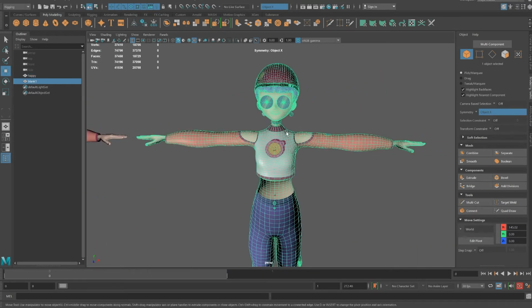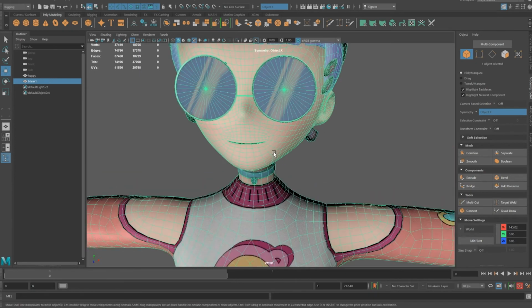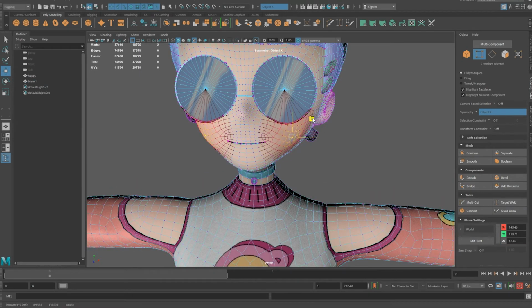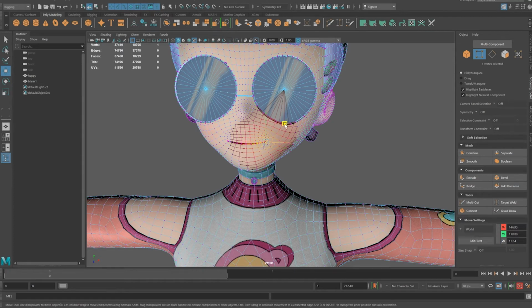I'll go to this character, and this one will be a little confused or annoyed. First, I'm going to sync the cheeks. Then I'm going to turn off symmetry. Go to the mouth and make this little lazy S of expression. Like that.